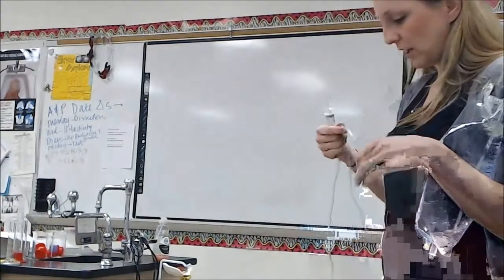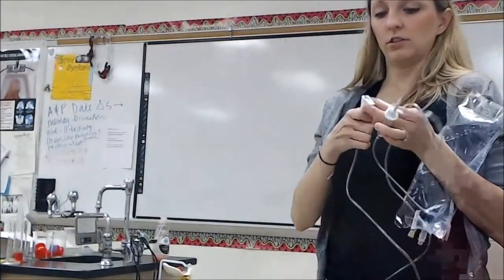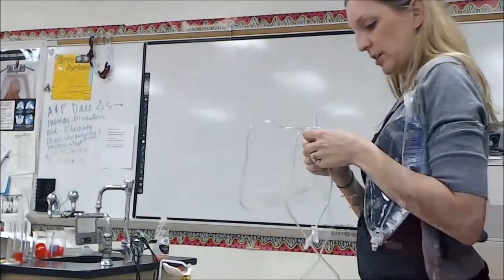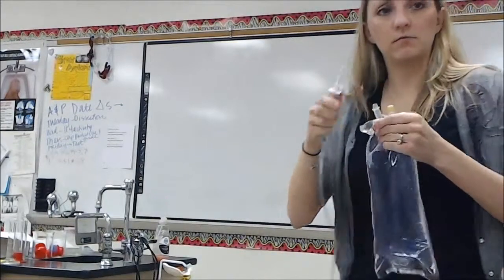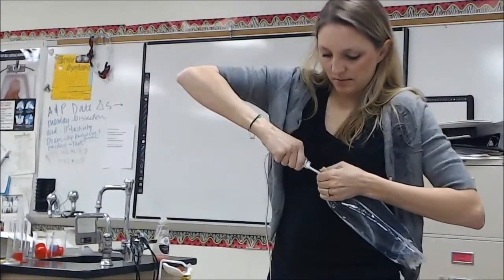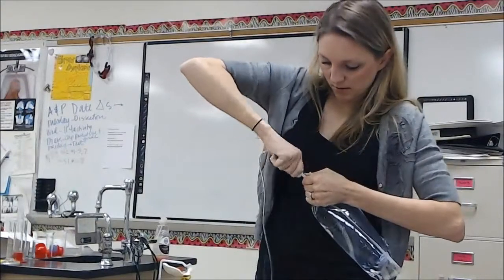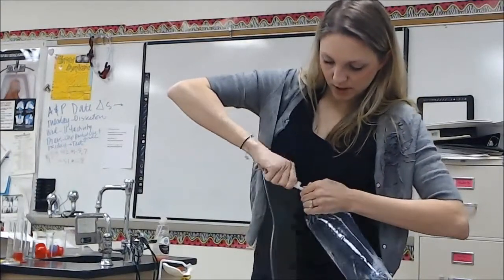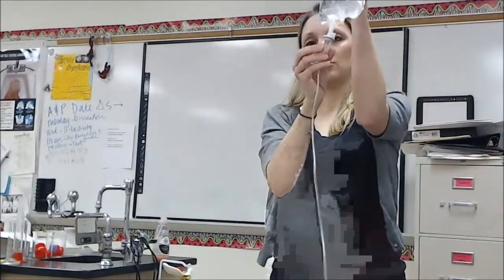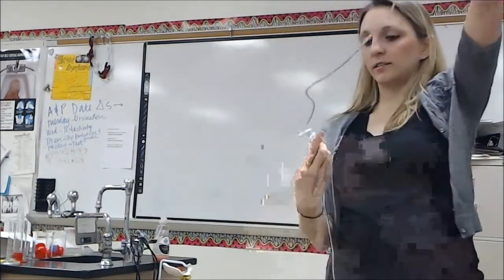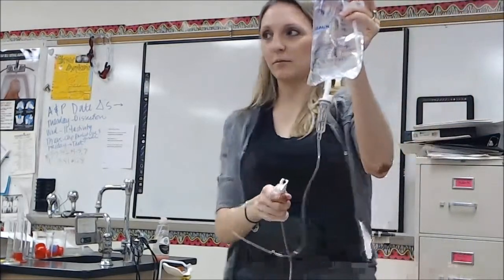So, two things. One, I'm going to close this before I get started here so I don't drip water everywhere. And you just take the bag here, put it in here, up a little bit. Okay, and then you squeeze this and it's going to fill that drip chamber up. And now this is what controls how fast the drips go.